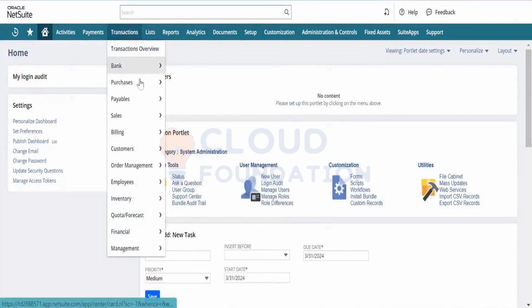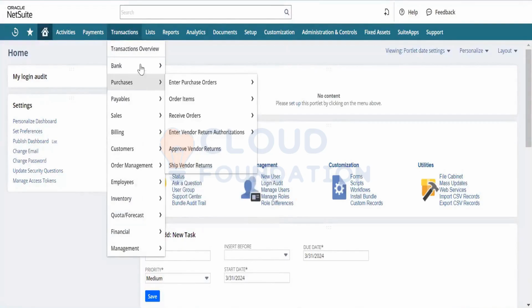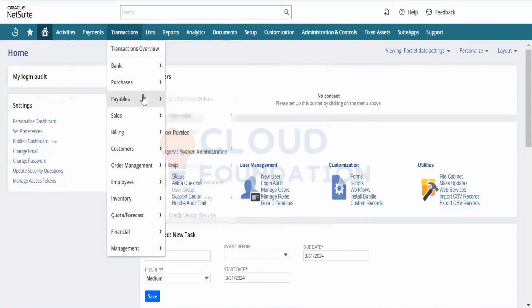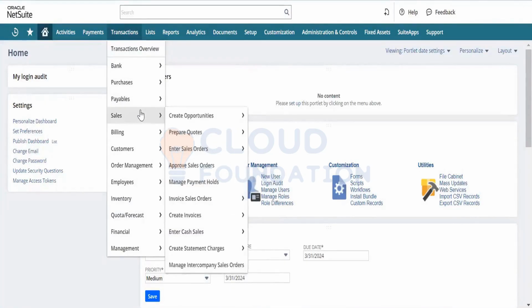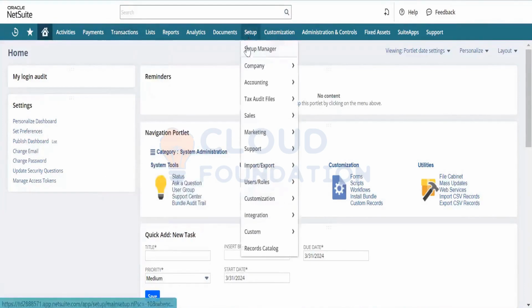But before we jump onto that, I just wanted to see if advanced procurement is enabled for us. Give me a second. I think it is not enabled. So let's check it out.